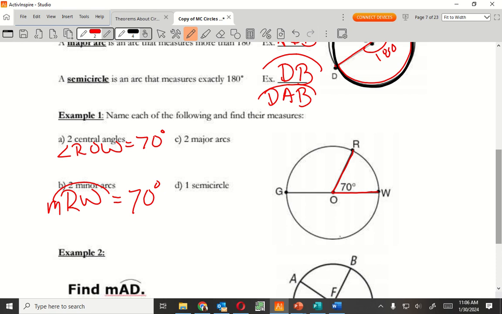Now, there is another central angle that is a minor angle. Give me a central angle that is a minor angle. G-O-R, very good. So angle G-O-R. In that straight line it's on, how much did I say a straight line is? 180, right? So I just took off 70 degrees, a slice of pizza. If I took out 70 degrees, what's left? 110. Good job. Together they have to add up to 180. Pay attention. This is 110 because they both together have to add up to 180.